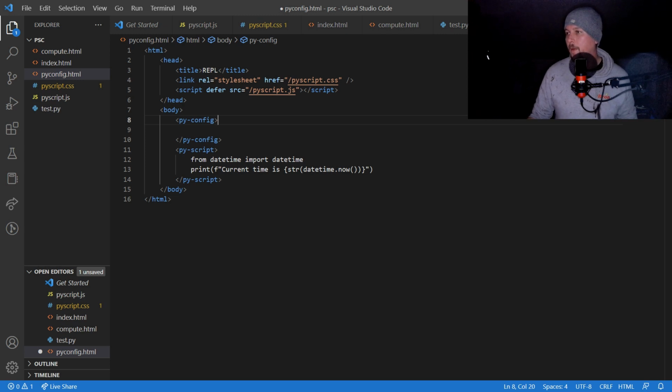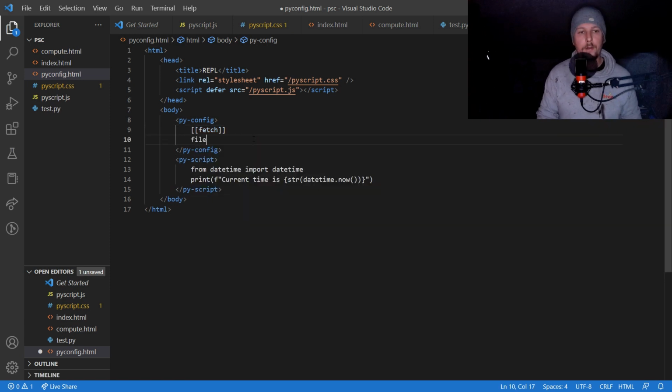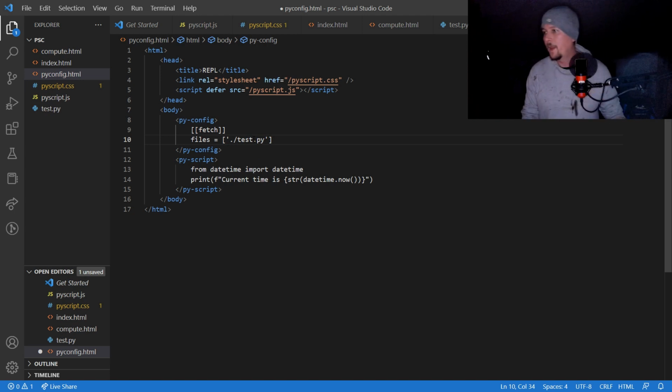Let's go ahead and pick this one, which should be a good example. What we will specify here is the fetch, and this fetch should add the following files: test.py, which is located in the current folder.